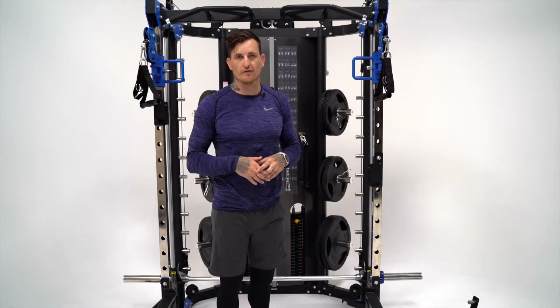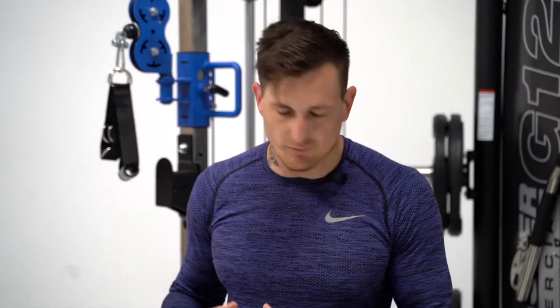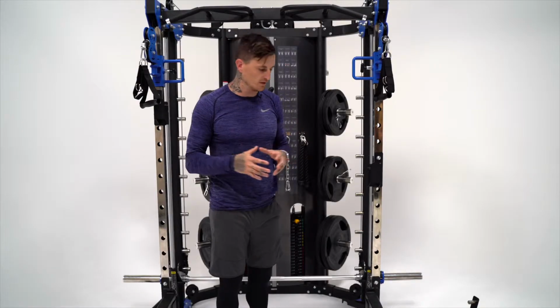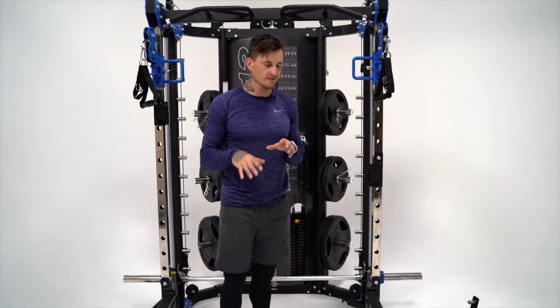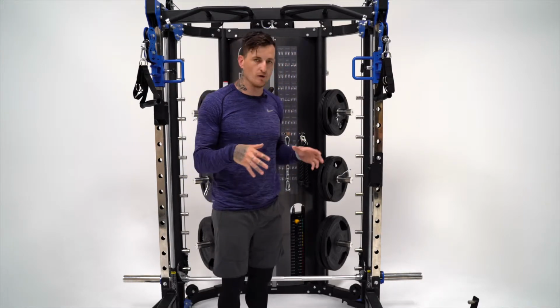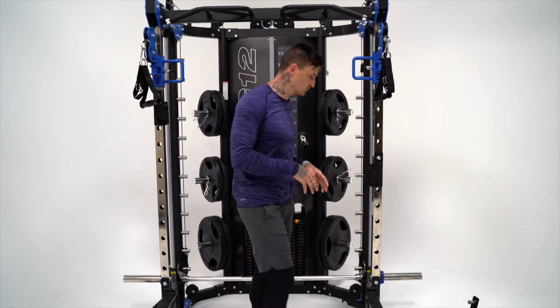I'm just going to run you over a few of the attachments that I really like. Some precise engineering has been done with these attachments. They're quite cool. There's a large amount of attachments that come with the unit, but I'm just going to touch on the ones that I prefer here. So one I haven't seen before is this lat pull down option. It's a knee support. It clips into the J hook. I'm going to show you how it works.